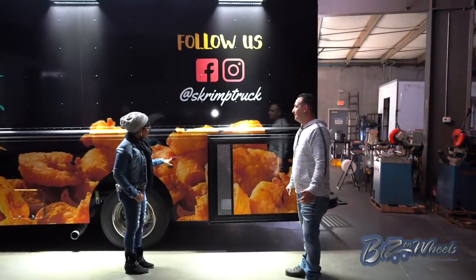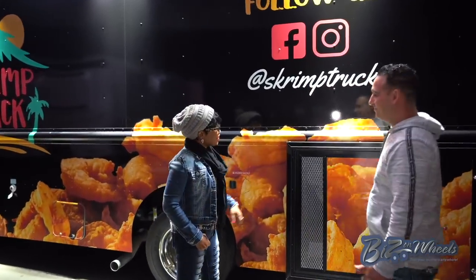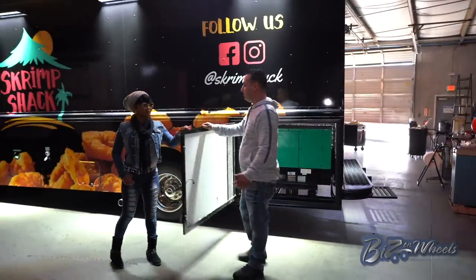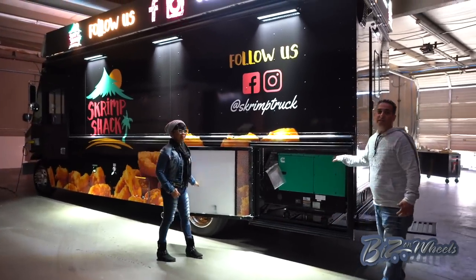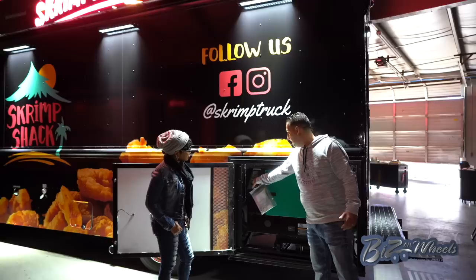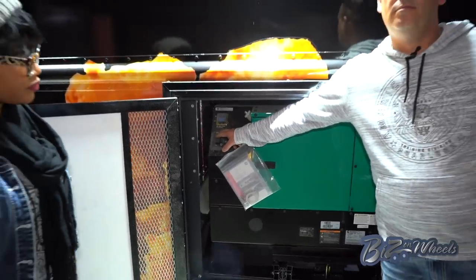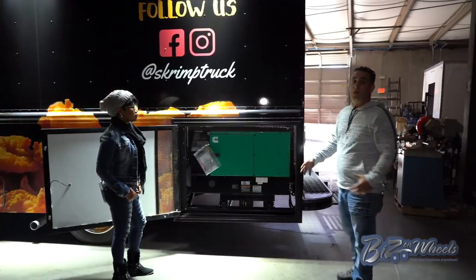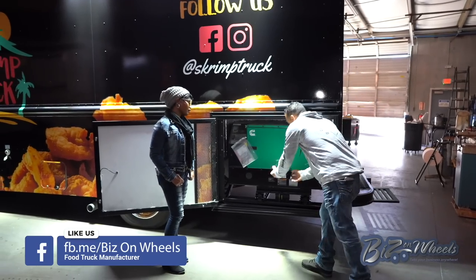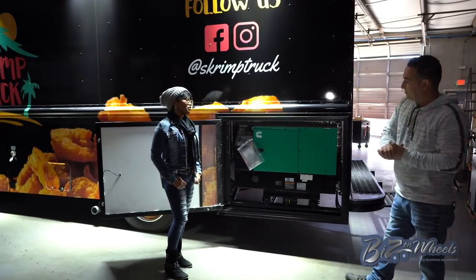This is self-explanatory — this is where they fill up the gas for the truck itself; it's marked unleaded gas. Now explain to me what is in this casing. This is one of the most important components in this truck — it's a diesel Cummins 12k diesel generator. It's very quiet and very easy to operate; you can operate it from inside or outside, just a push of a button. Also the way we installed it, it's on a sliding mechanism. So if the generator has a breakdown you just pull a pin out and the whole unit slides out. You can do the repair, slide it back in, and lock it in place.